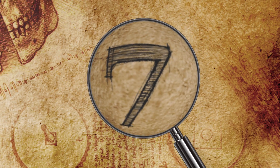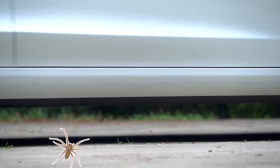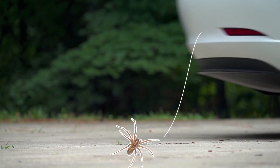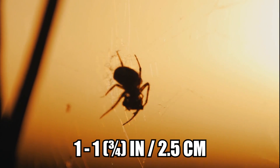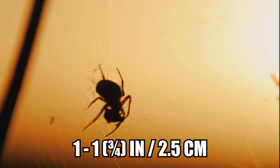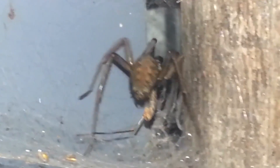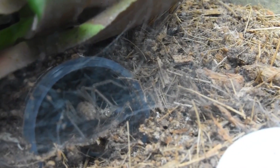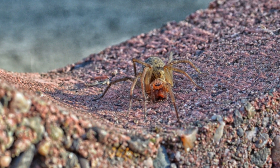Number 7: Hobo Spiders. Wondering how the hobo spider got its name? It's from hitching rides with humans along the highways of the Pacific Northwest. Light to medium brown, hobo spiders have a dark stripe down the center of their backs, an oblong shape, and longer hind spinnerets used to spin silk. Most measure between 1 to 1¾ inches in diameter. Hobo spiders are a type of funnel-web spider who build an escape tunnel at the back of their webs, often over deep cracks or other protected areas. They are not very good climbers, so most are found at ground level.